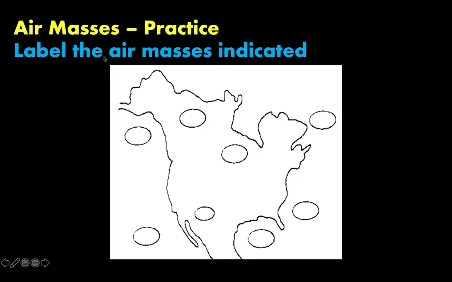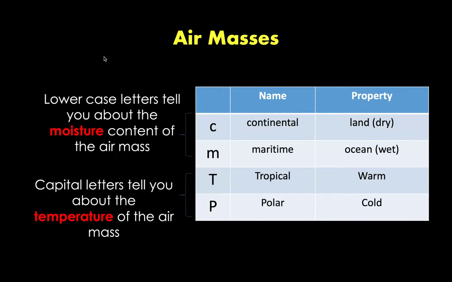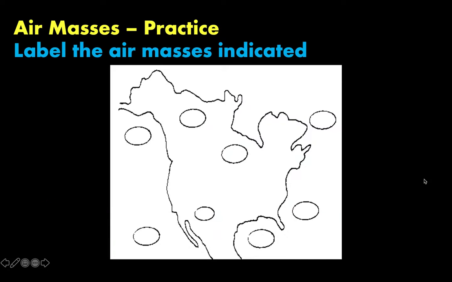So take a look at your notes. You should have two practices before this image. You should have one that says CP. So that is going to be continental polar. So it's going to be low humidity or low moisture content and cold. The other one is going to be MT. That is maritime tropical. So it is going to be high humidity, warm temperatures. So typically living here in Florida, we are living with MT air masses, warm and humid.